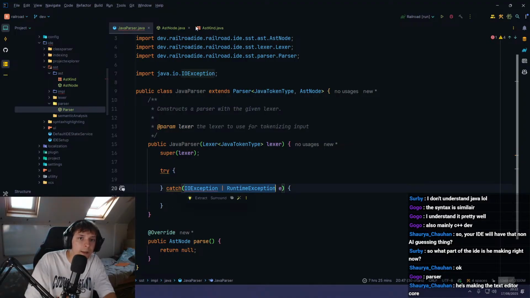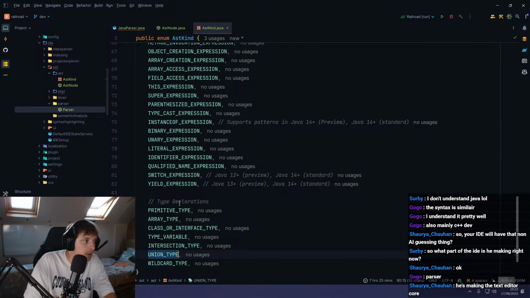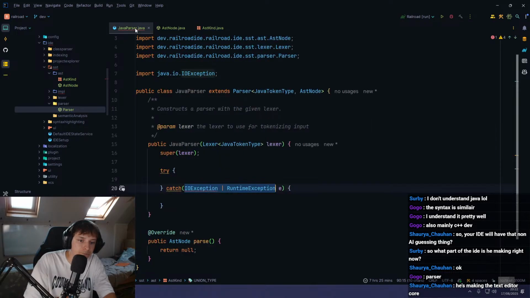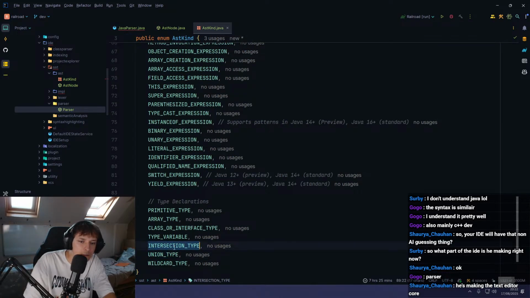Doing this would be a union type, basically. And then I'm not sure what an intersection type would be. Intersection type Java.